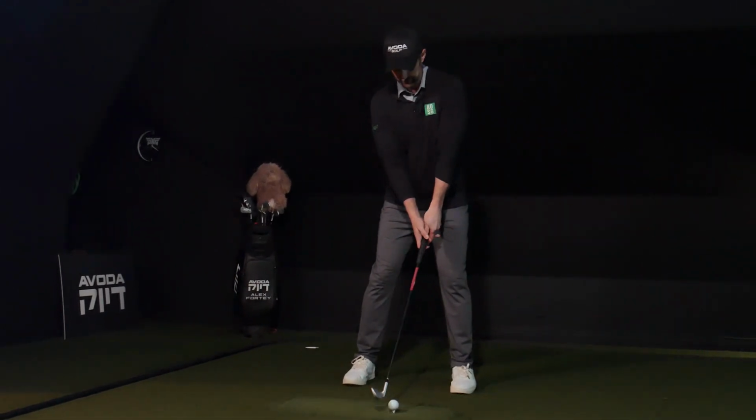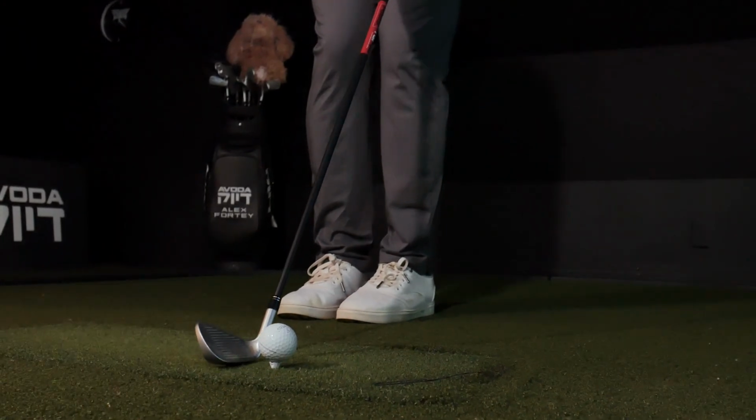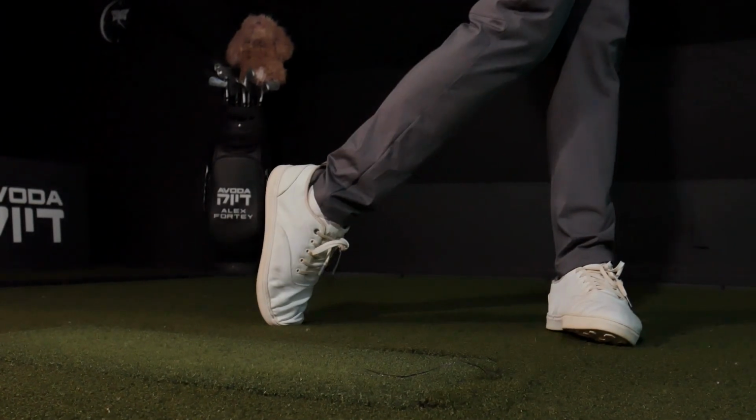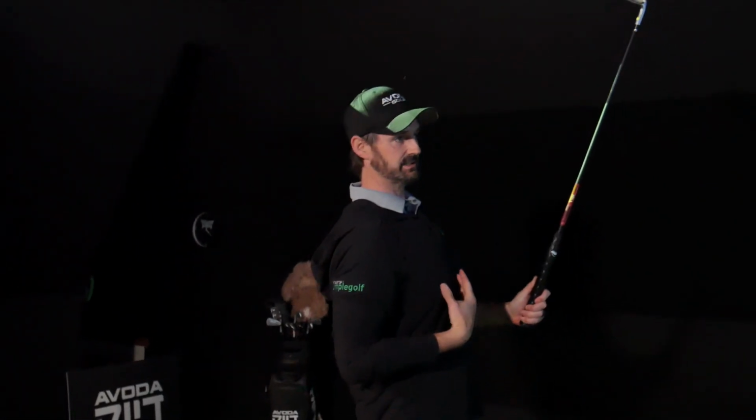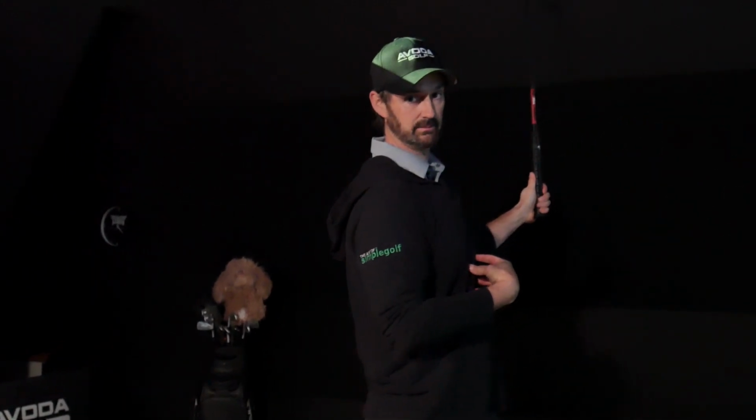There's my regular setup. Take a step. I'm going to swing back and swing through. And I have a nice full balance finish. I'm facing the target and I'm through. All my arms did is follow my lower body, my upper body in that sequence. It's a great drill. When you master that, it might take a while, but that is going to give you the weight transfer that you need.